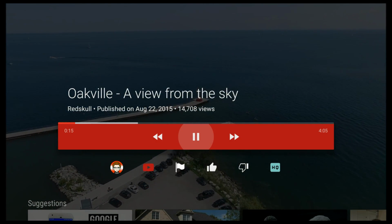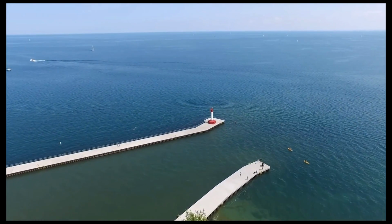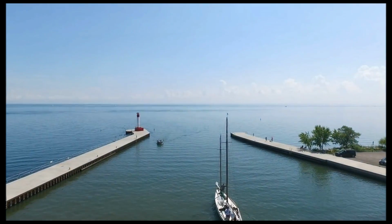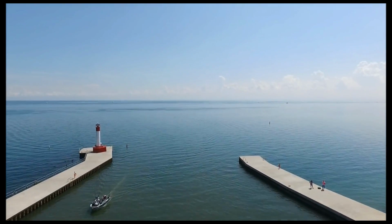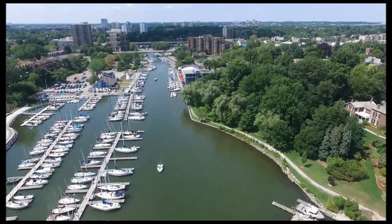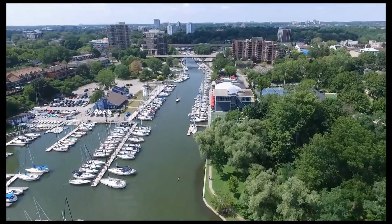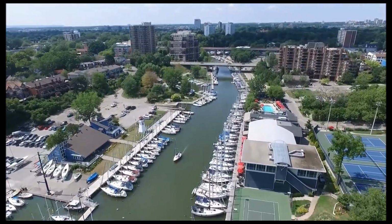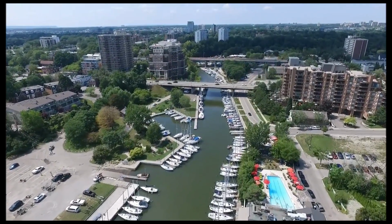So as you can probably tell, it does go very smooth. I'm going to let it play for a bit so you have a better idea. It did stop for a quick second there, if you've noticed. So for YouTube videos, this will be amazing. It's working very good. And I do believe that if you have a 4K TV, it could possibly watch some 4K content on YouTube, but I'm not 100% sure since I don't have a 4K TV.